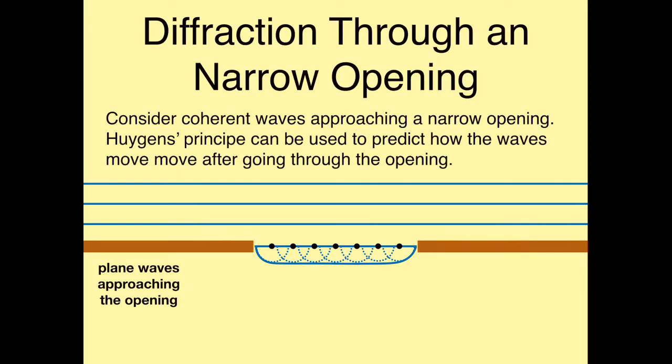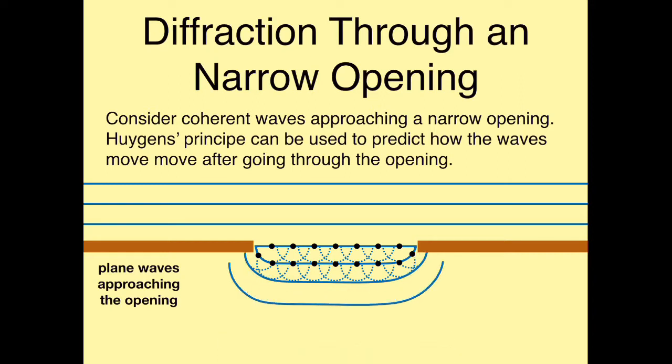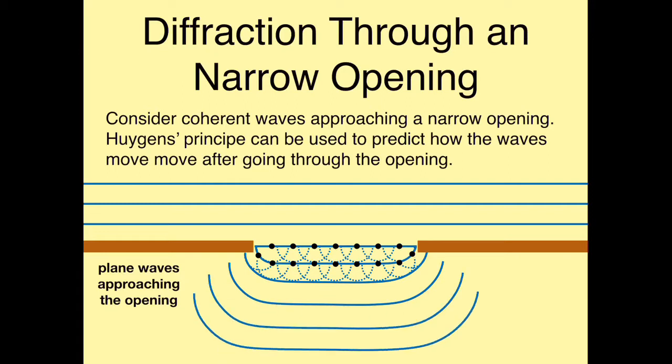Again, each point along this new wavefront is going to be a source of spherical wavelets going out in all directions. And of course, we can draw the tangent to all of those. It's going to be another curved wavefront like this. And then we can do it again. This time, I'm not even going to show the secondary wavefronts. You can kind of see the pattern that's emerging. We get another curved wavefront coming out, and another one like this.